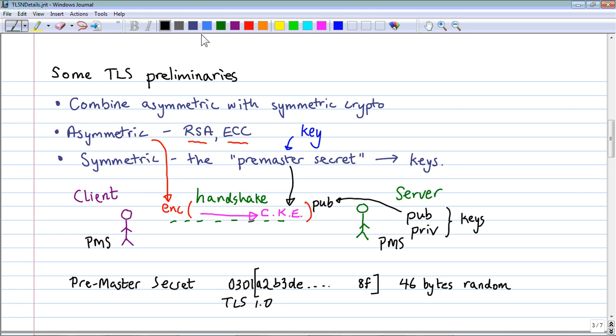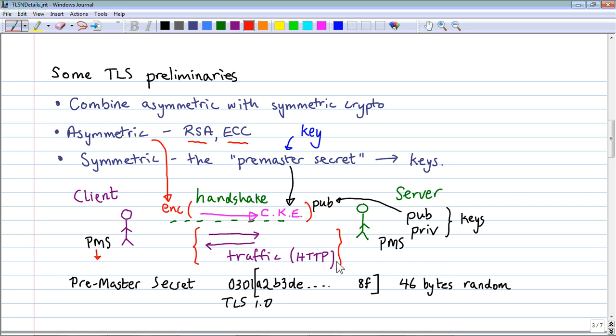So that is about as high level as I could make it of what happens in TLS. Of course, I haven't quite finished, because I should tell you also what is going on after that dotted line. Below that dotted line, what is happening is that actual encrypted traffic is passing between the client and the server. It will be things like client requests the resource located at index.html, and server sends back the content at the location index.html using HTTP, but all of the traffic, every HTTP record, is encrypted, no longer using this public-private key pair that we mentioned before, but now encrypted using the symmetric crypto key that was derived from the PMS.